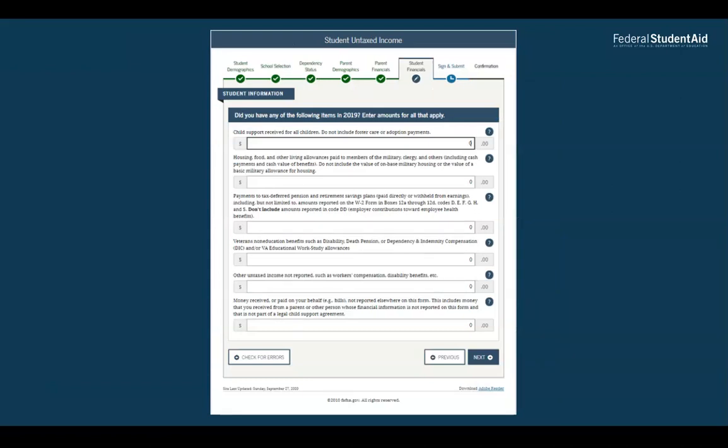Then you will be asked if you received any child support for any children, any housing allowances due to clergy or military, and more.